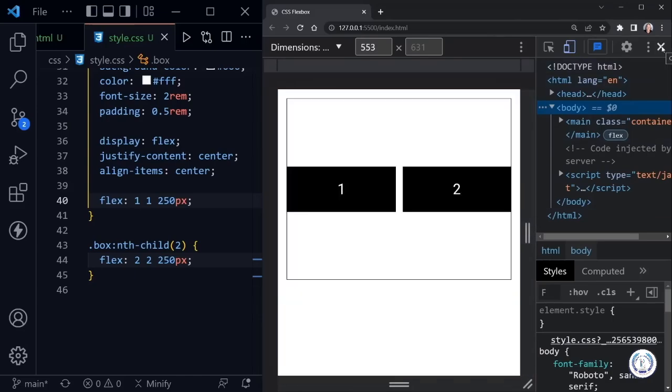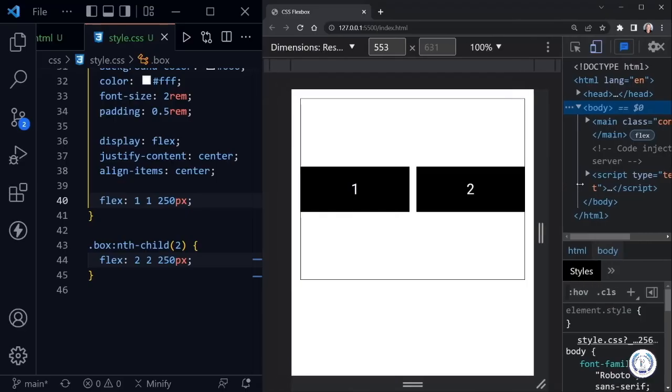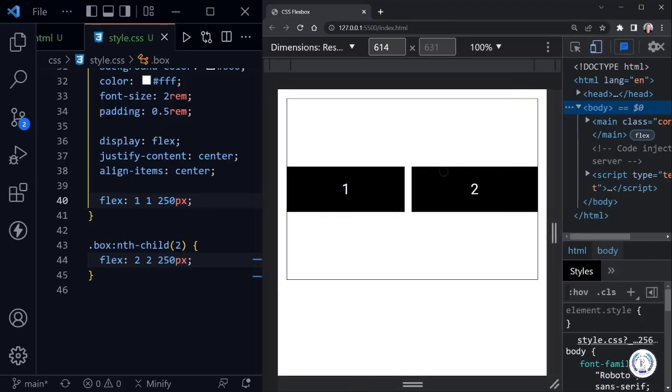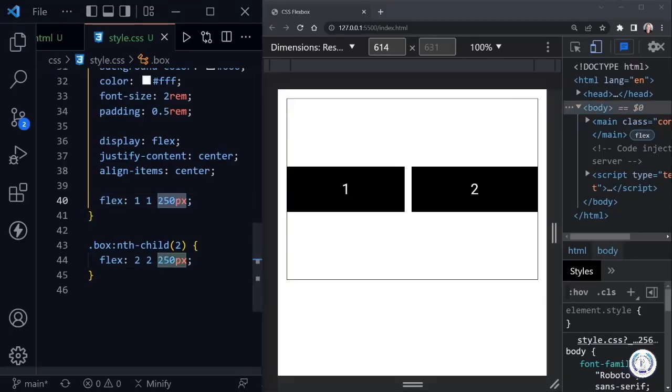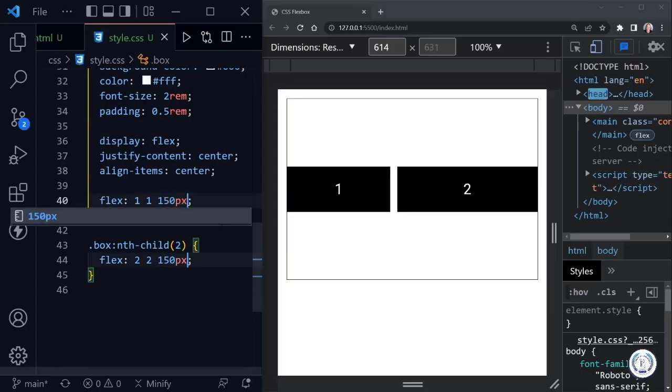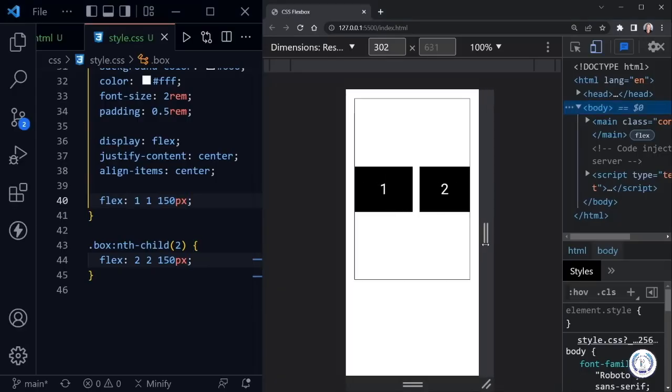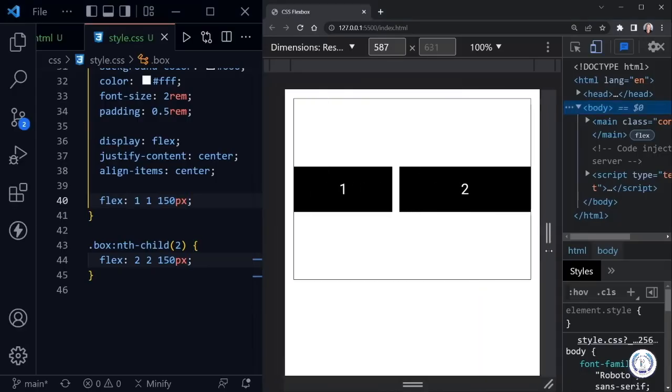Let me close DevTools. Well, if I close DevTools, I won't be able to pull it over at all. But number 2 is larger than number 1 here. It's just a little harder to see. Maybe if I change the absolute value again to 150 pixels. Yep, number 2 got even larger there. But then as we shrink it down, number 2 does get smaller than number 1.